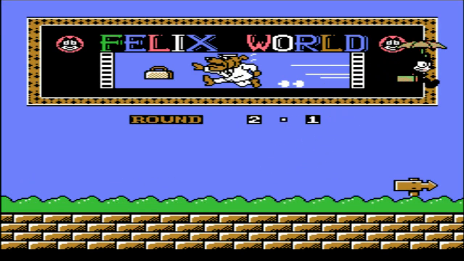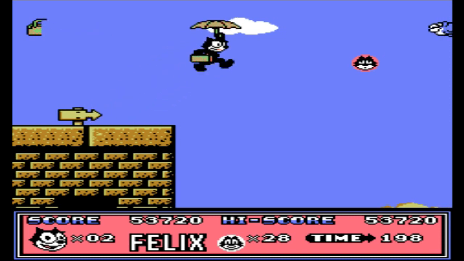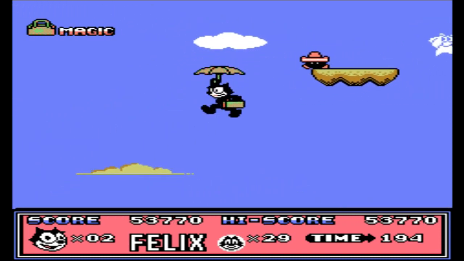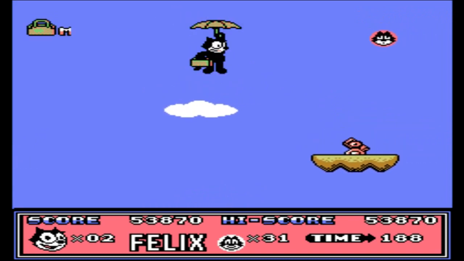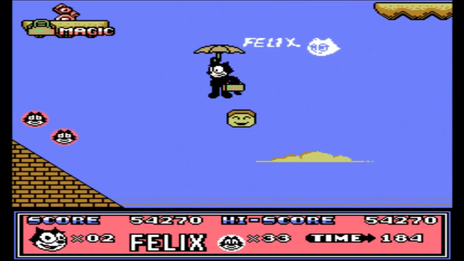Felix World 2. Dog chase after the briefcase. Welcome to the first of what is actually a good number of flying stages. As you can see, our power's reset, but thankfully we had enough tokens to immediately go back to the first power. Nice, way to go, me. You did a good job.